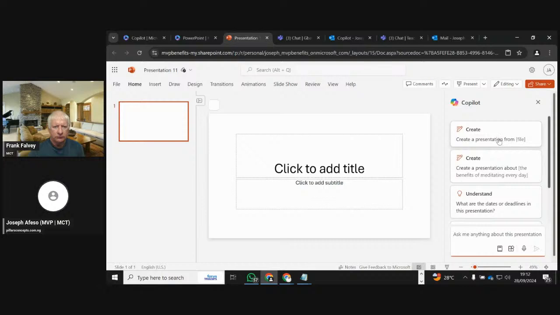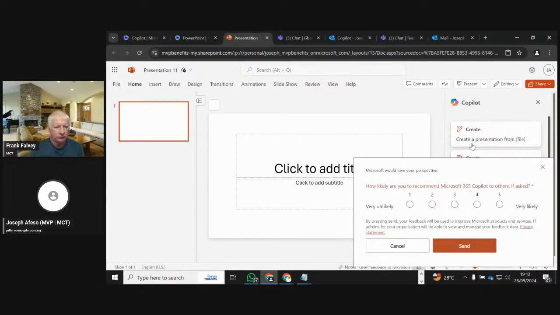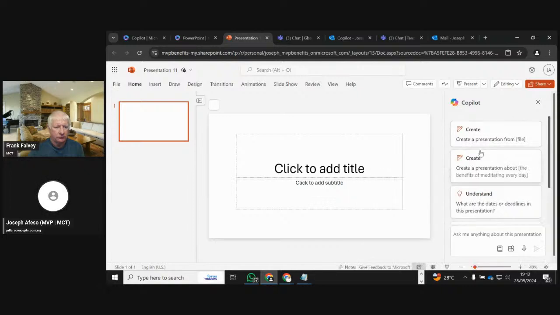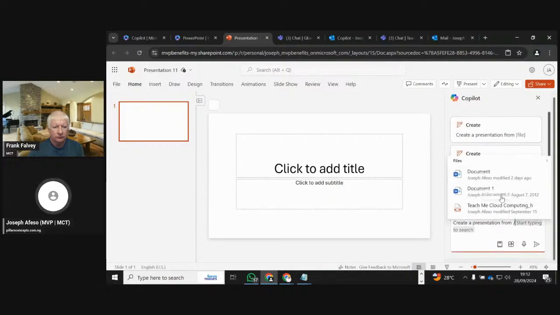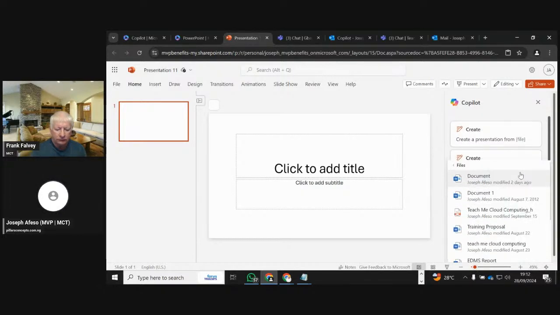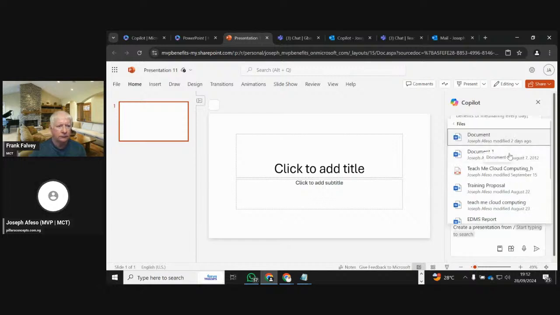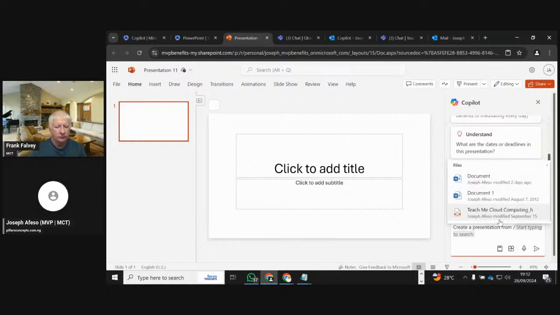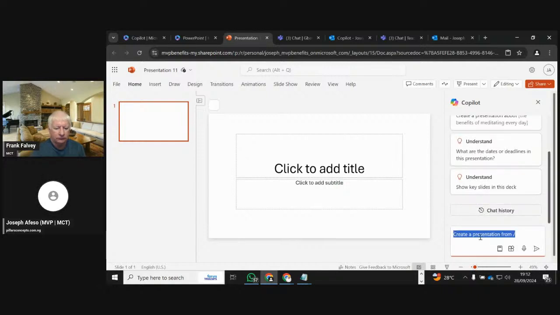So here is like the general point where these are basic prompts. The first prompt is saying create a presentation from a file. So if I do this, it's just going to give me the list of my files after the forward slash, which is almost what you saw earlier. So to expand the files, I can click on that, and then I'm just trying to click out to see that that is gone. So I just want to, yeah, I don't need this, I'm just trying to show us.